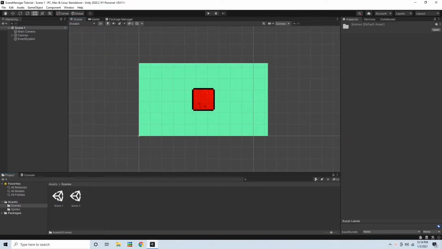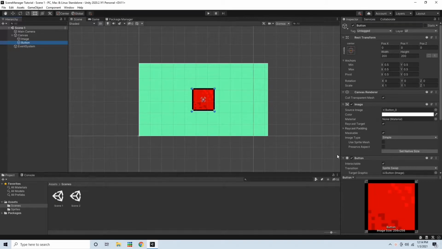Unity. Not by just clicking on it, I mean in the game, by the way. So, in this sample project, I have two scenes, and this one has a button, and this button is going to trigger a function which switches which scene we are in. So, let's go ahead and get started.